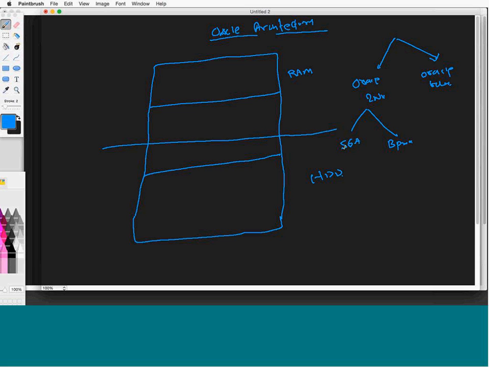What is the full form of SGA? System Global Area. Okay, and some background processes. Now there are Oracle files. Can you name a few of them? P file, control file, password file, and data files.